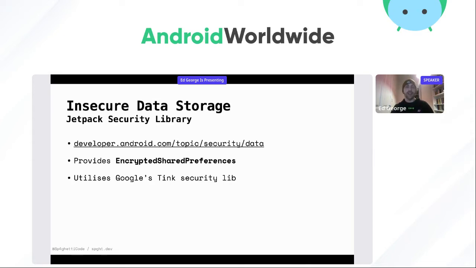Thankfully, Google has taken that on, and it has provided this Tink security library that makes sure that all of the algorithms used are the most secure and doesn't allow you to perform insecure cryptography. Again, yes, I said this is currently in 1.0 stable and has been for a while.